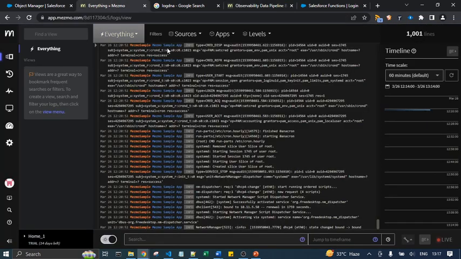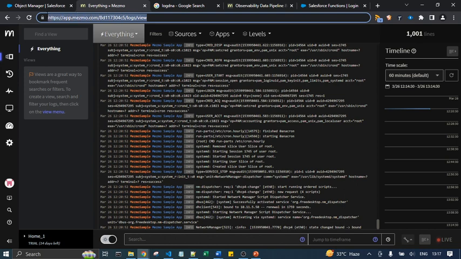When you sign up, you will automatically be redirected to your log view. I have already completed this. After you sign up and sign in, you will get some steps to get the logs. Now this Mezmo is a trial version, and the trial is 14 days only. Remember one thing, that is 14 days per organization, the trial limit. So per organization you will get only 14 days in the trial version.